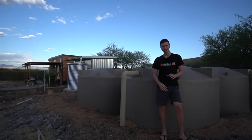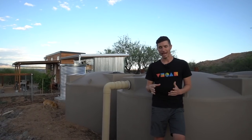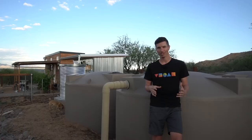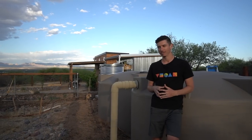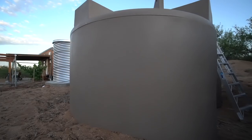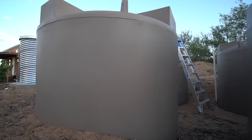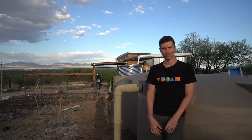Down here in the desert southwest we get about 11 or 12 inches of rain per year, but it is definitely possible to live entirely on rainwater. Our rain roof, which I'll show you in a few moments, captures between 18,000 to 22,000 gallons of water per year. We get almost half of our rainfall in just three weeks during the monsoon season, so we want to capture and harvest as much of that water as possible — that's why having so many tanks is so important. We've been running on rainwater for just over a year now and it's doing real nice.